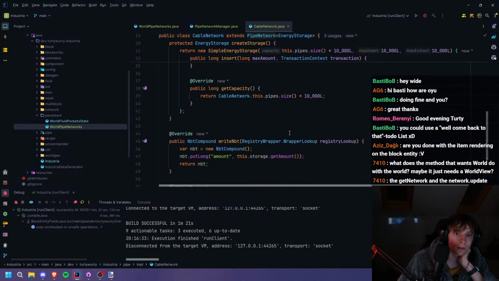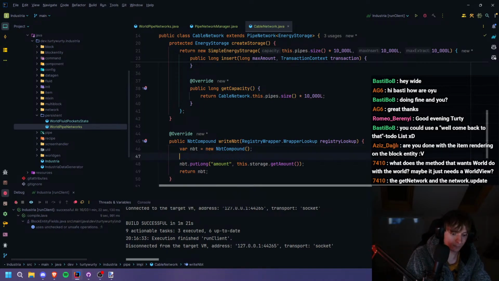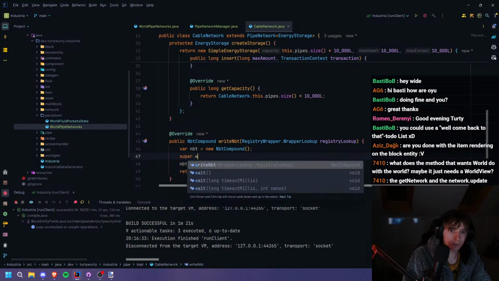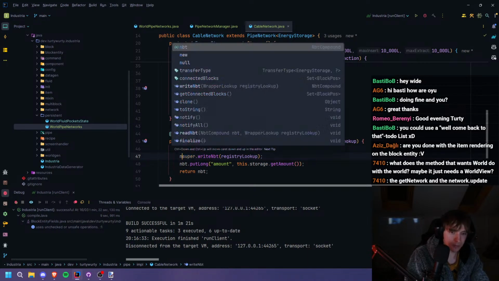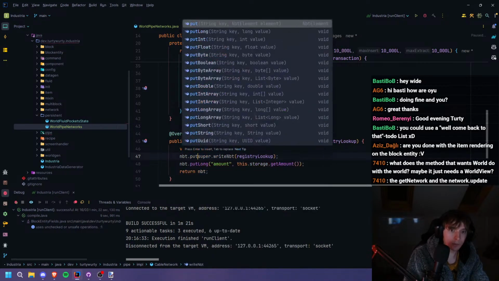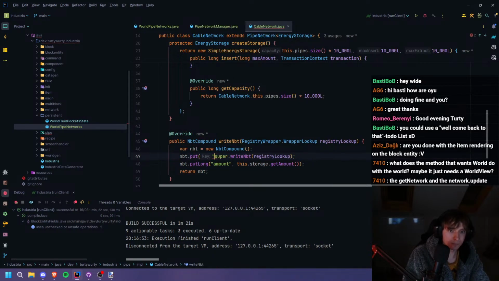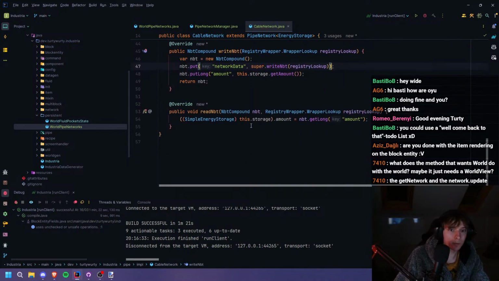Okay, then all I need to do in here is say super.write_MBT registry lookup, and I'm going to say MBT.put network data. It's a bit weird, but it's fine.